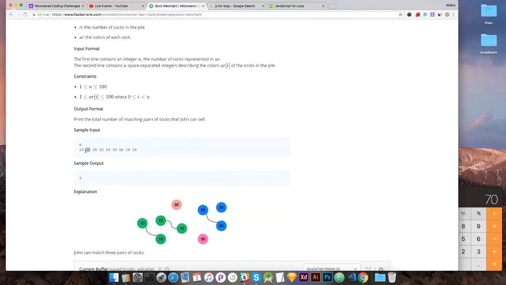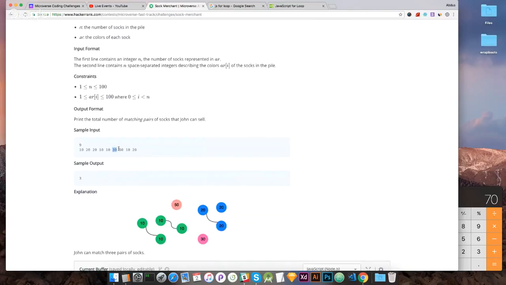After that I will take the new array, and in the new array there will be 20, and this 10 will be removed. So I'll look for another 20 and I'll get the first 20 here, so I can remove both 20s, and my variable becomes 2. Then I'll have the remaining values in the array. So I'll take 10 and look for another 10, and I'll find it. I'll remove these two and increment the value of I to 3. And I'll take 30 and look for another 30, and there is no 30.